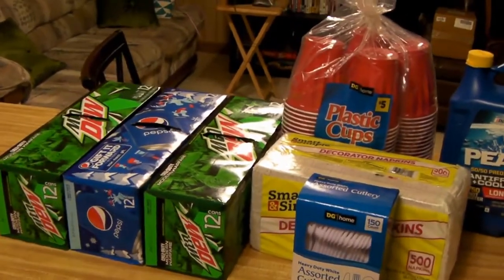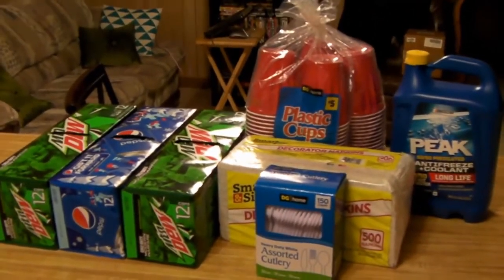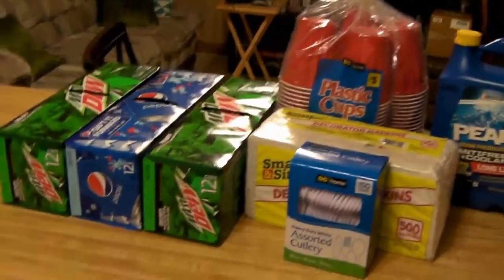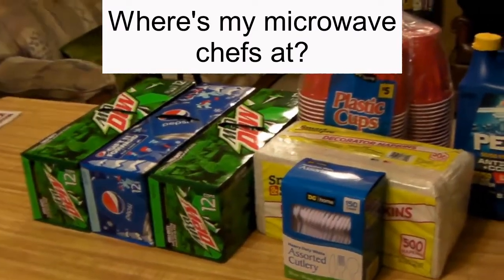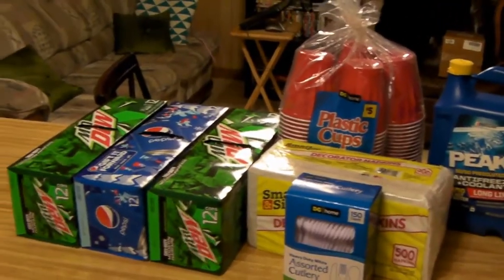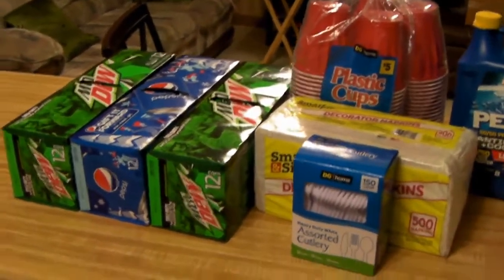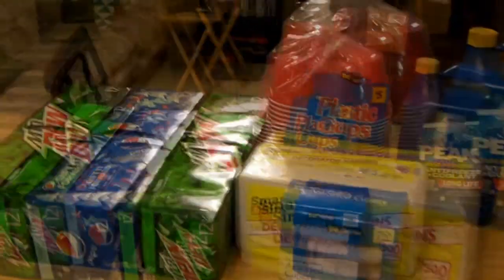Since I'm not even going to lie and pretend that I cook — I'm pretty much a microwave chef. If it doesn't involve a microwave or maybe just a small toaster oven, I'm not going to be cooking. So the only way I'm going to contribute is if I bring utensils or drinks or something like that. But anyhow, that's what this trip was mostly about.